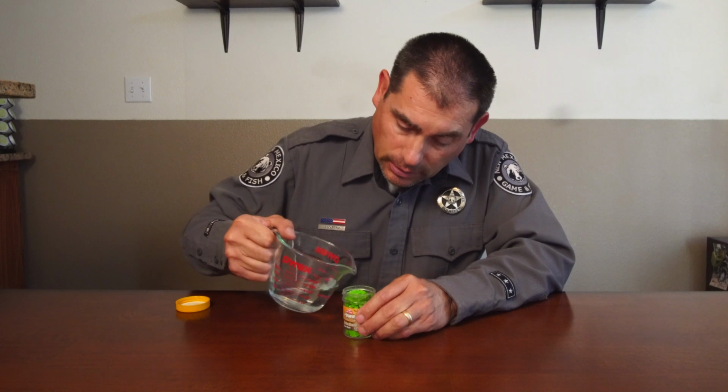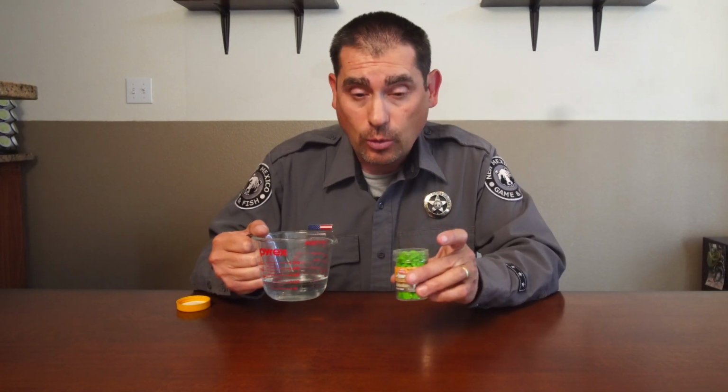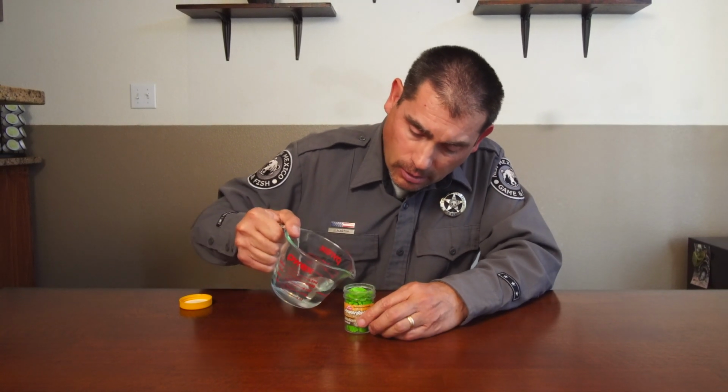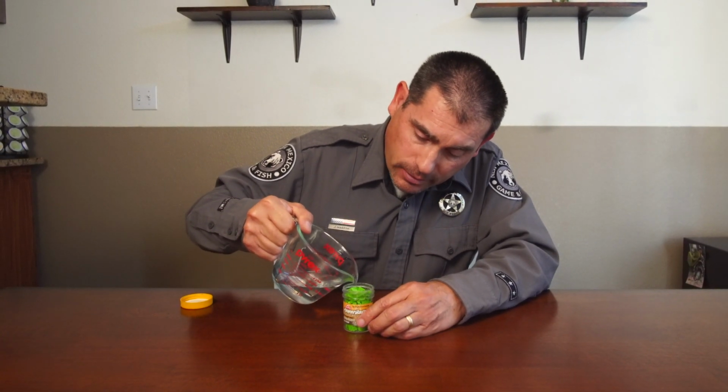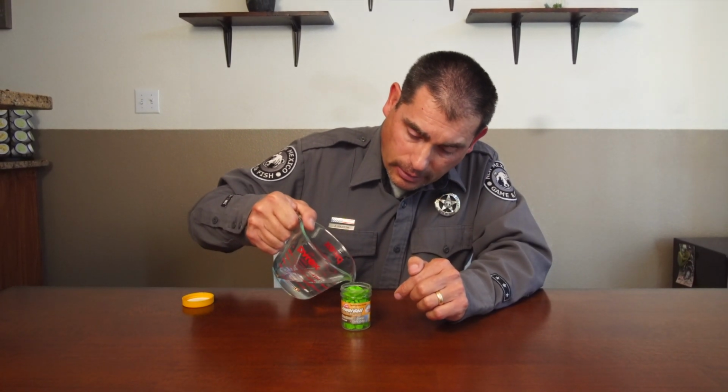You're going to take just a little bit. Always a little bit is better than more in this case. You don't want to go overboard because then you're going to have a real mushy mess. You want to get that same consistency that you originally had, so just pour a little bit at first. These will act like a sponge and they'll start to rehydrate.